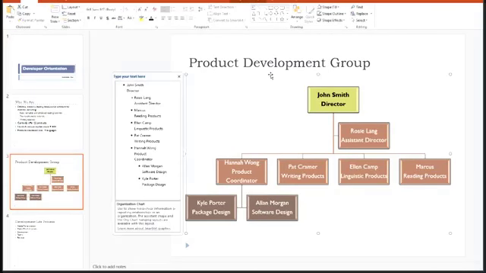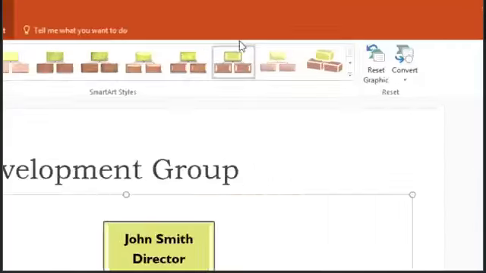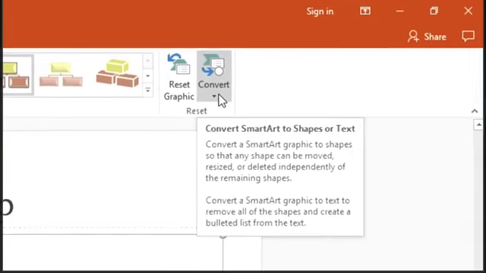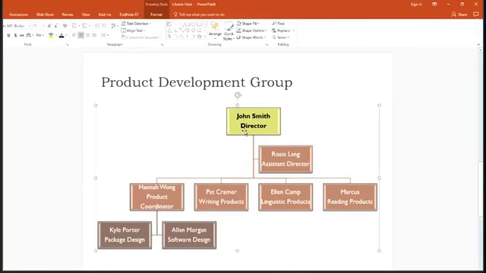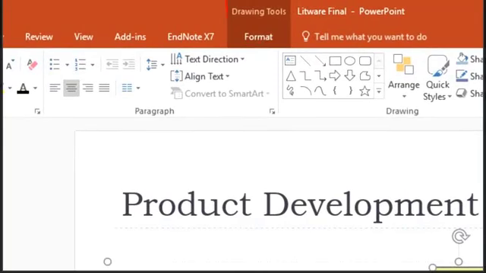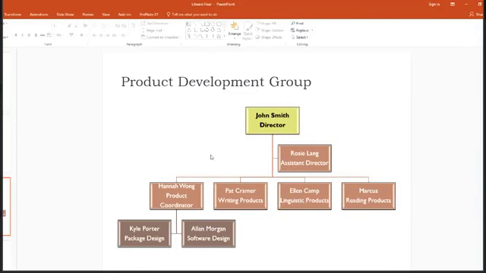And then we're going to click this SmartArt graphic as well, and go to the Design tab, and in the Convert drop-down arrow, you can also convert to shape. So now it's not a SmartArt graphic. Notice how this SmartArt graphic doesn't come up anymore. Now when I click on it, it's just a shape. So now I can format this as a normal shape. So that's how we convert our SmartArt, and it's like it's not even there anymore.